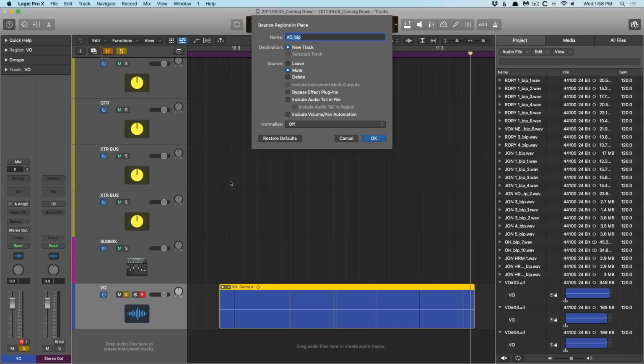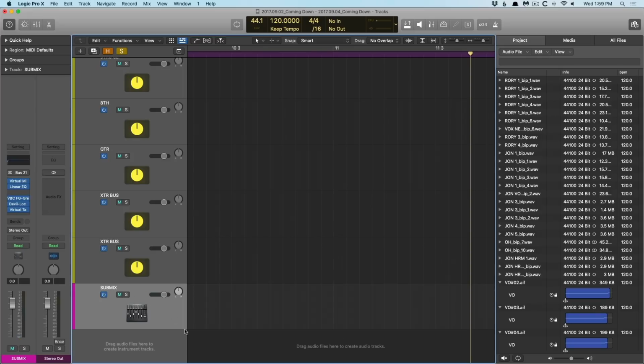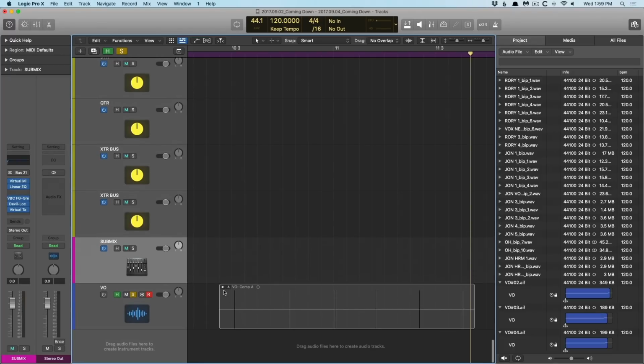But personally, I don't delete take folders because you never know when you might need to go backwards in time and pull together a different composite or fix a flex edit that you didn't realize was a little messed up at the time. The call is totally yours, but for me personally, once I'm done comping together and bouncing in place, all I do is power down and then hide that track lane from the view. But it's always there. It's always in the project just in case I need to go back.